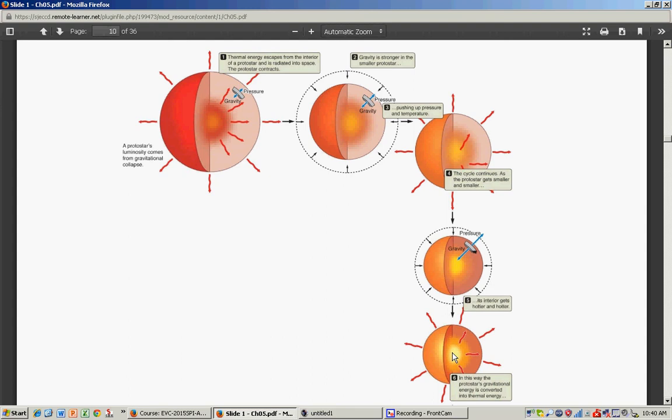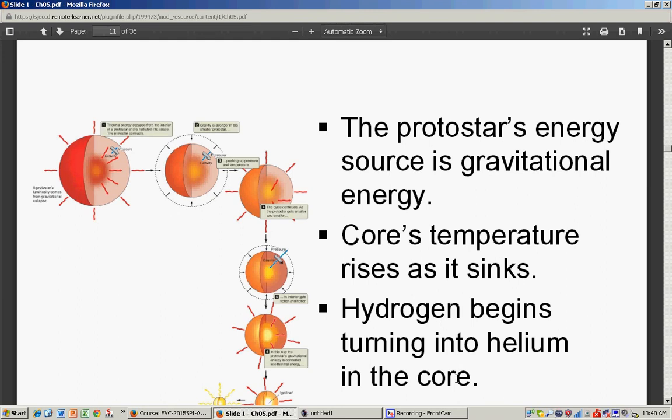The temperature and the pressure are such that fusion reactions are enabled, and then 4 atoms of hydrogen will be fused into 1 atom of helium, giving rise to energy production, and this energy travels through the entire interior and makes the star stable. The star stays burning hydrogen into helium for, in the case of our sun, billions of years, right? 10 billion years or so. And that phase is called main sequence. So a main sequence star is one that is undergoing fusion reactions in its very core.